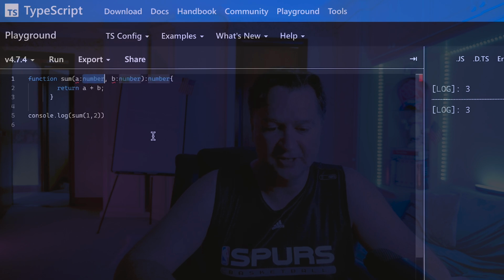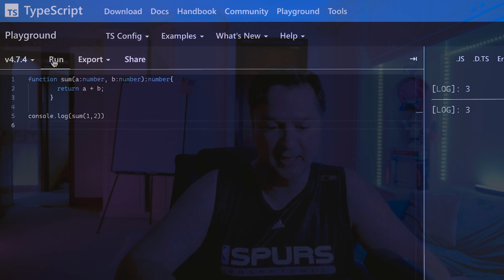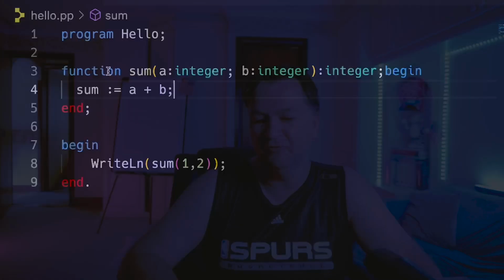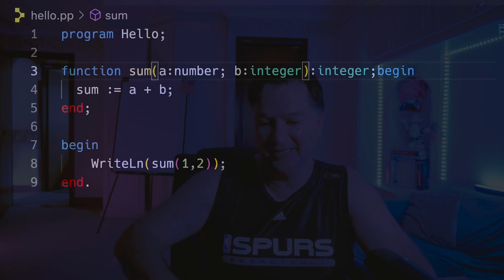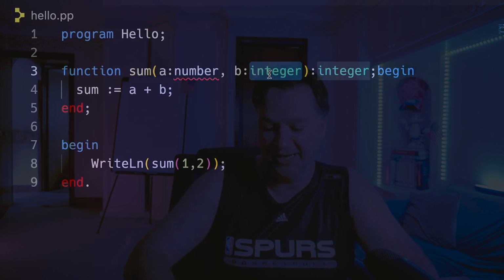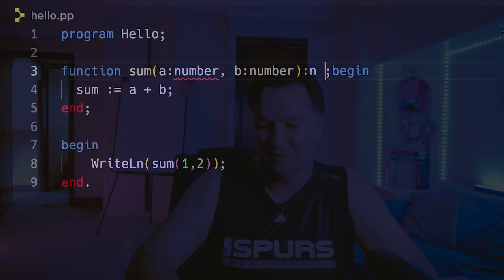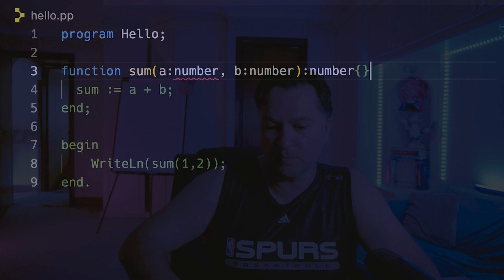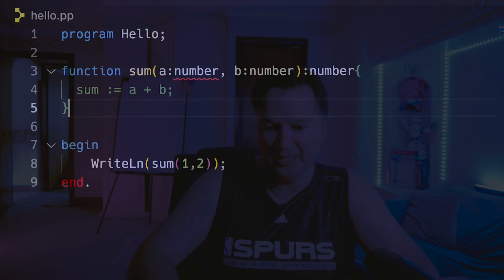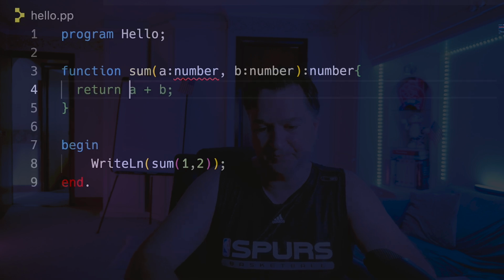And again, if I undo that back to number, you see I'm fully annotated, and then I can run it again. So I want you to think of that for a second, right? Because this function sum A number B number, this postfix type annotation style, that is completely Pascal-y. Function sum A, I could turn that to being a number. I could make this a code block here, and then I could turn that to a return. And I've got TypeScript. TypeScript, if you think about it, is completely influenced by Pascal.